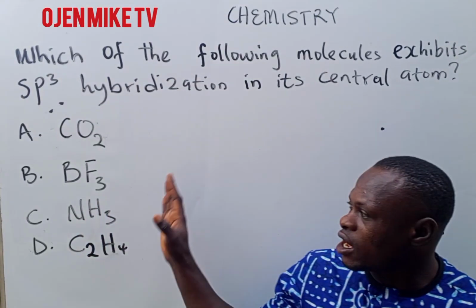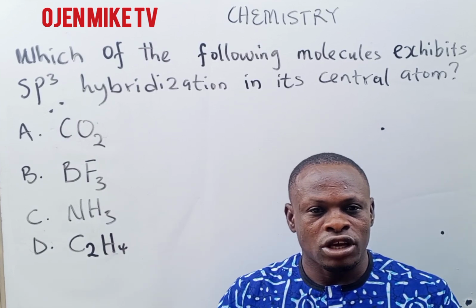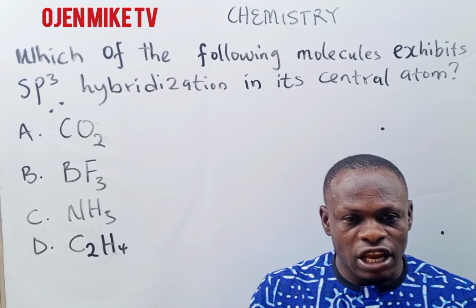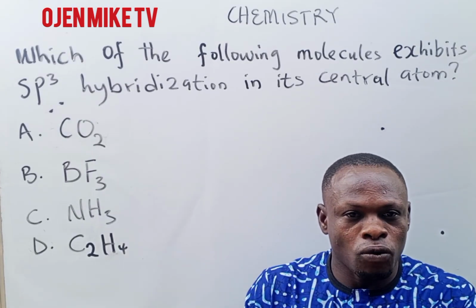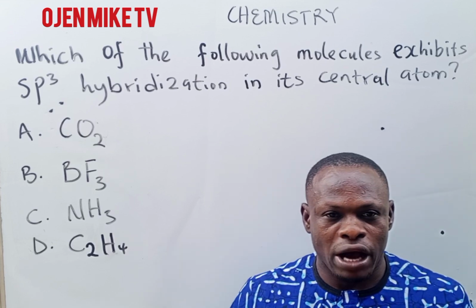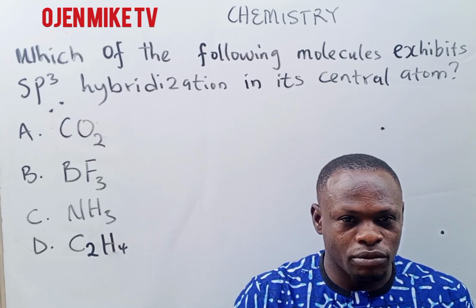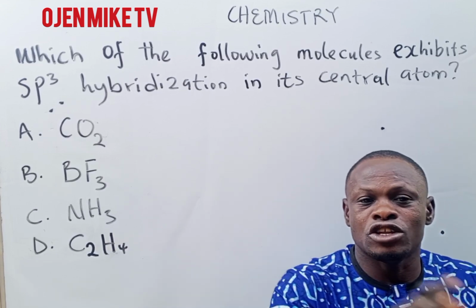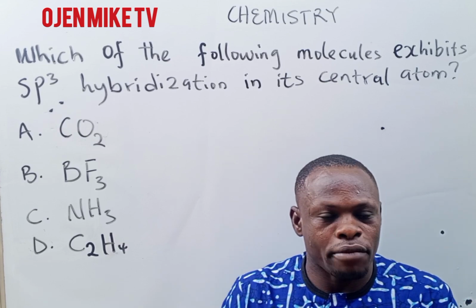Now, before answering this question, let me tell you what hybridization means. Hybridization is simply the mixing of orbitals to form new hybridized orbitals. In a layman's understanding, when two orbitals are blended together, they form a new orbital. Before a compound is formed, one element must react with another, so the orbital of that element will react with the orbital of another element to form a compound. That compound is a new orbital. So that blending of these two orbitals is what we call hybridization.